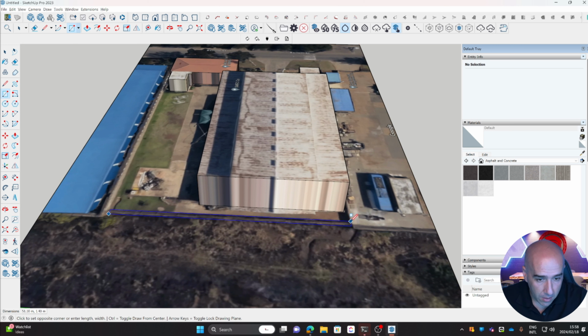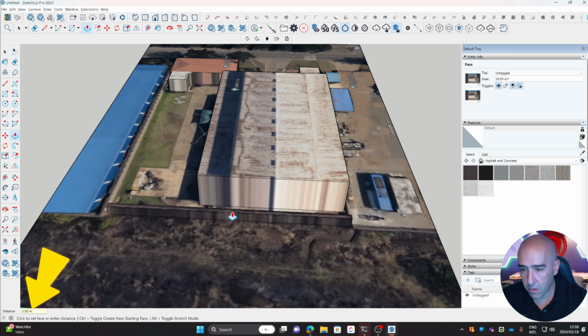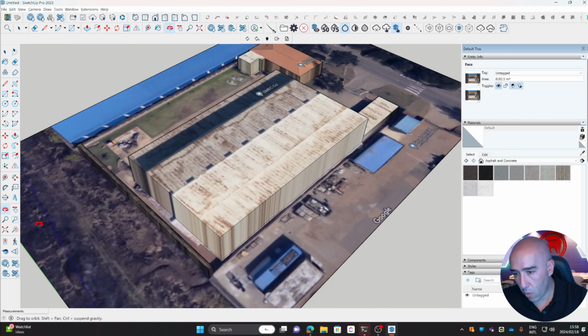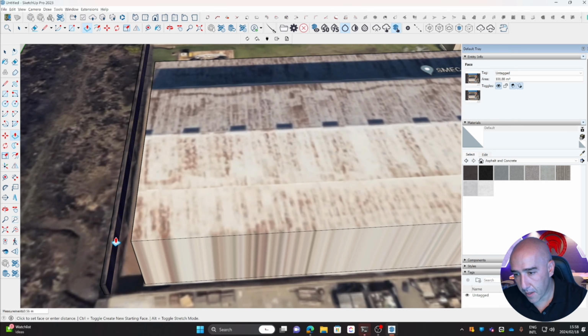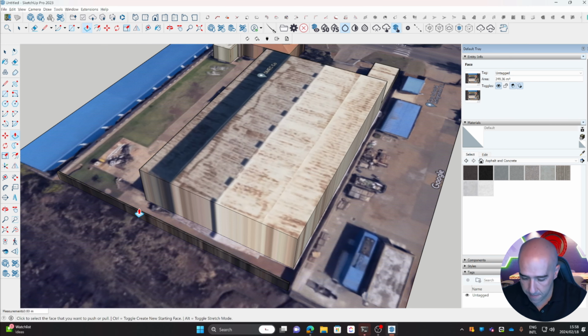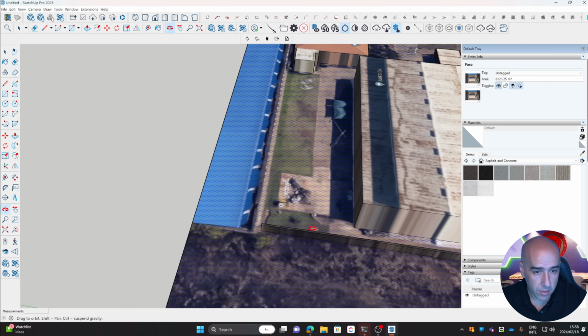So let's create this wall. Let's make it there. Okay. So we've created the wall. Let's now pull it up. The wall should be about 2 meters. So 2 meters. Press 2 and then enter. Now obviously the wall is not going to be this thick, so let's just make it a little thinner. Okay, got a thinner wall, that's fine. That is the hard way to do the walls.